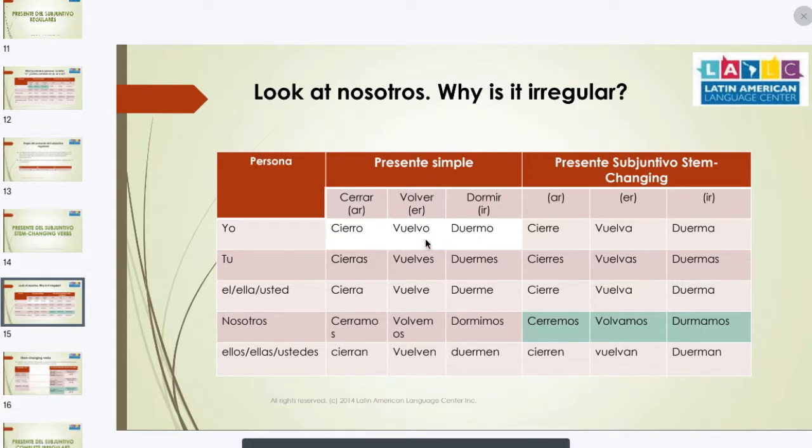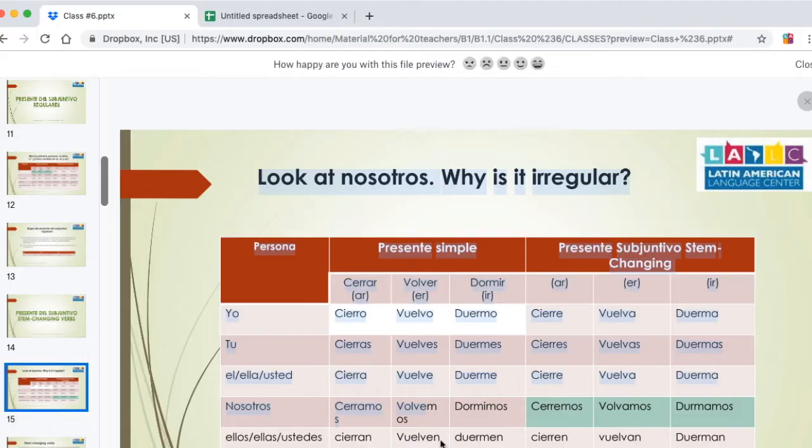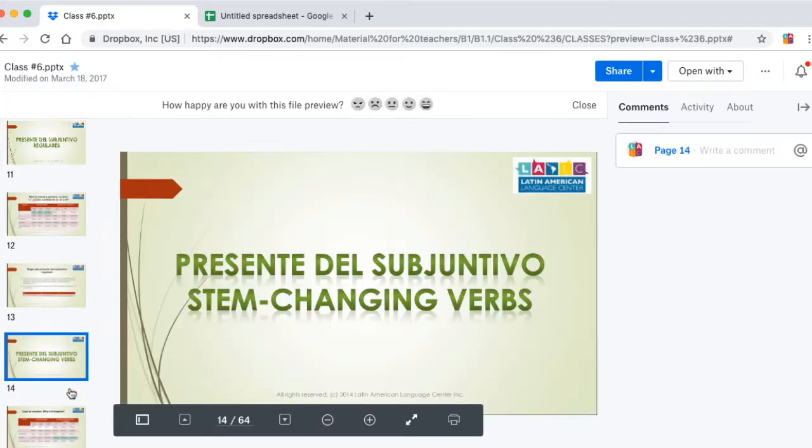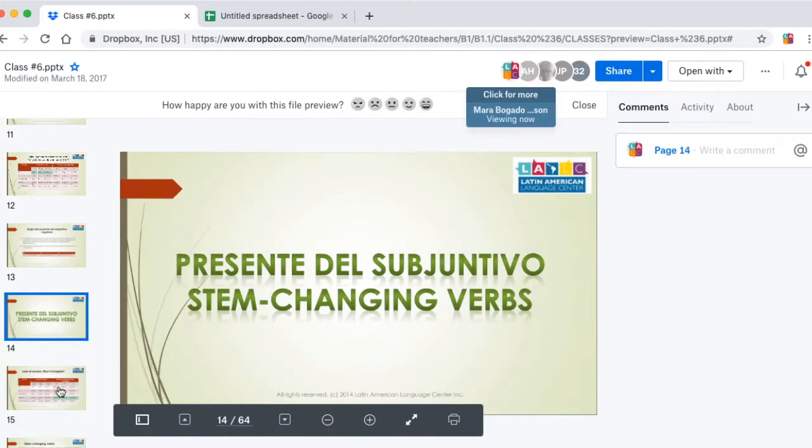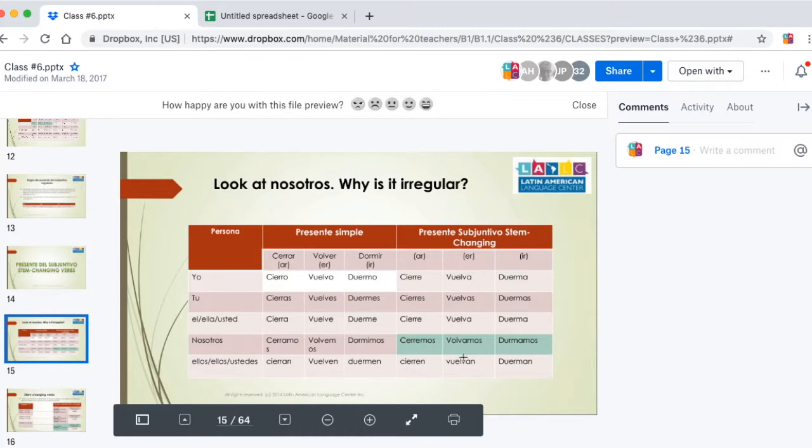You see here you have it follow the third person, you see vuelvo, o to a, can you see that? O to a, like in er, that's correct. But then in nosotros, you see that this is the stem that you should be following. In nosotros, it just stays volvamos, okay? Like remember, it was everything except nosotros. And generally this will happen to the stem changing verbs, that in nosotros, it just stays the same.